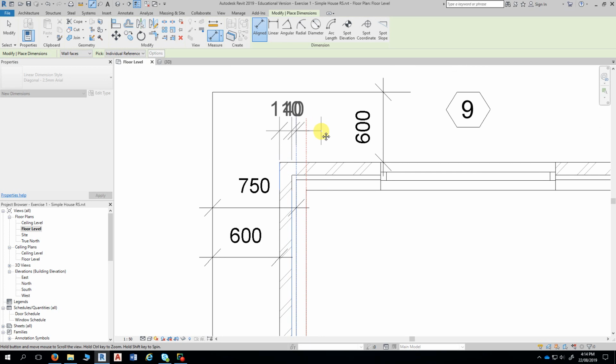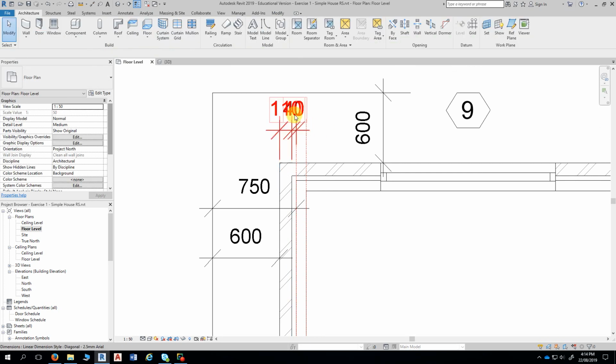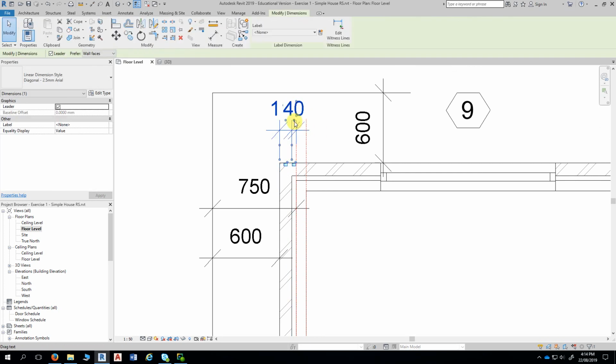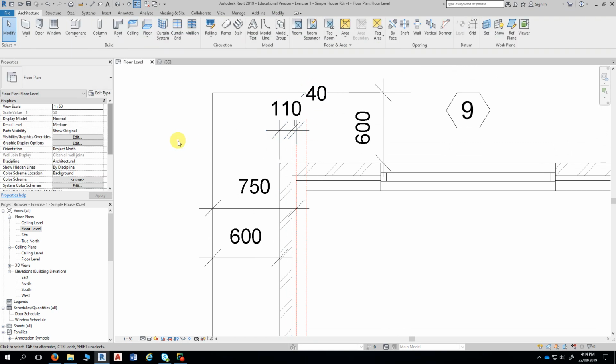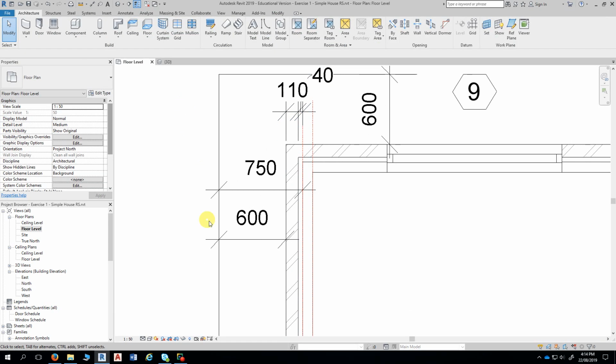That's a little bit hard to see, but okay, so you've got 110 and 40. So added to the 600 is the 110 plus the 40, giving us 750. So when we actually specify the eave overhang, we have to put in 750, not 600, because we have to include the brick and the cavity. Okay.